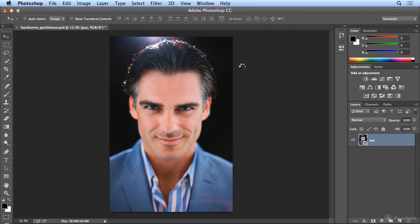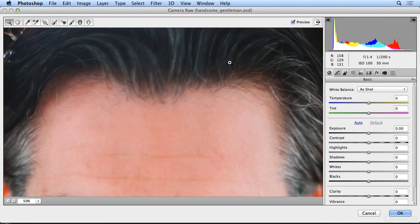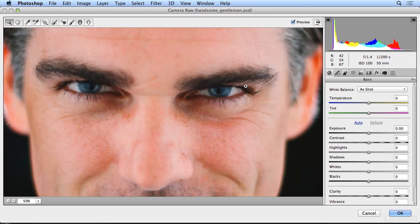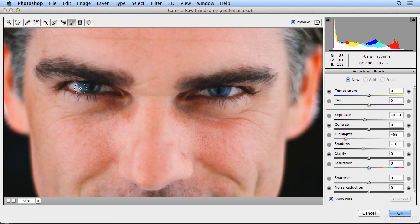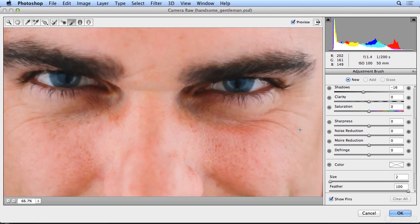So let's run Camera Raw. When I run Camera Raw, I'm going to hit Command Plus or Control Plus to zoom into those eyes and use my mouse wheel to move around. Here I will choose the Adjustment Brush, and I get a paint brush tool where I can paint in corrections. I think the size is OK — maybe I want to go for 3 so it fits completely in the eye. But in the Camera Raw dialog, once you go below a certain size, the circle will vanish, so you may have to zoom in more. When I chose the size of 3, I saw only a crosshair, but when I zoomed in more I did see my circle.